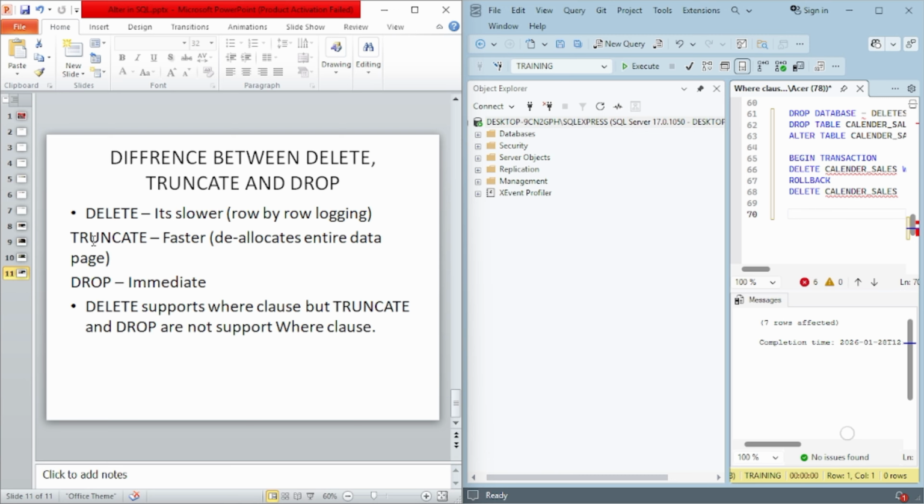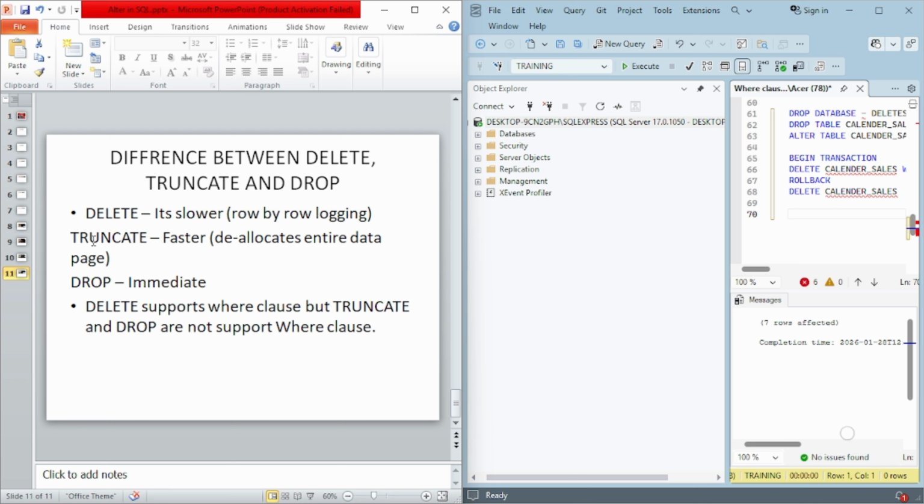So whatever table you have mentioned, it will go and check from the database. Once it finds the table, it will delete the whole records from the table. Similarly, if you are going for the drop command, it is very much faster. Truncate is faster than delete as it is engaging at table level, and drop is immediate. It will delete the table from the database. It is not going to check whatever data we have within the table. It will only check the name of the table and delete the table.